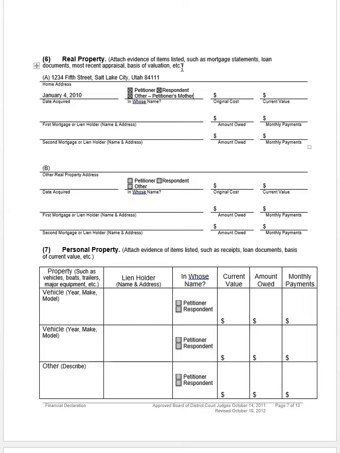And you want to make sure that you don't just say, well, I'm an owner, so I'll click that box and I'll leave the other ones blank. Because if your mother is an owner, that's what the court wants to know about, because you want to protect your mother's interests. And if your wife or husband is a co-owner, you want to click that simply to be fair so that you don't confuse the court. You'll tell the court how much you originally paid, $232,000, and then you'll talk about the current value.